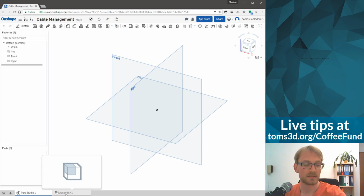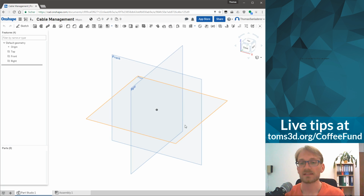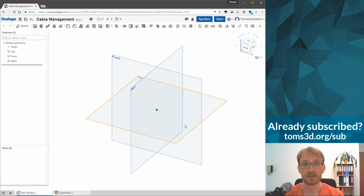And that is one limitation. If I actually invite people, which you can do as well, so you can invite individuals and say can edit, can view, etc. They can collaborate on the same design. They can design on the exact same part that you are working on right now, and change parameters, change features, etc. And that's sort of like Google Docs works, where you have multiple people working on the same document at the same time. And yes, it is parametric.